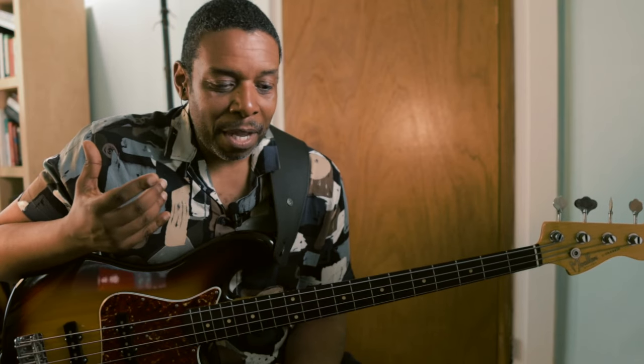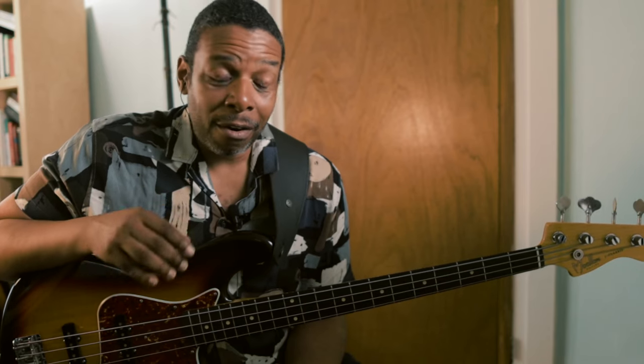Today is lesson one. If you're a brand new beginner on the bass, picking it up for the first time, start right here. There are quite a few lessons on the channel geared towards beginners, but I've never actually put up a lesson number one. If you're just picking up the bass for the first time, this is where you start. Before we get to the actual playing, we need to talk a little bit about hand positioning, because this can be particularly challenging for brand new players.